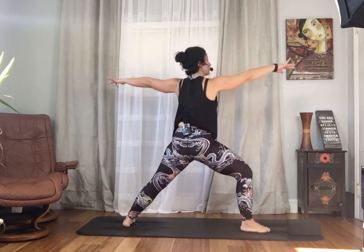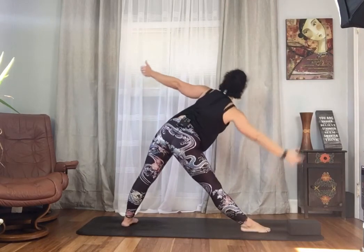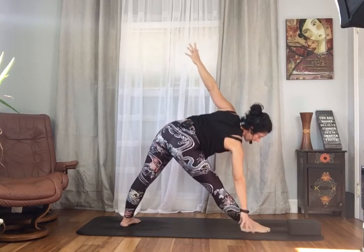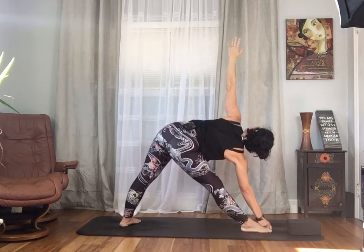Opening up warrior 2. Straighten that right leg. Shift the hips back. Bring the hands forward. Come into your triangle pose. Don't lock that right knee. You can bring your hand to your shin, hand to a block behind your right foot, or you can try to grab the right big toe.